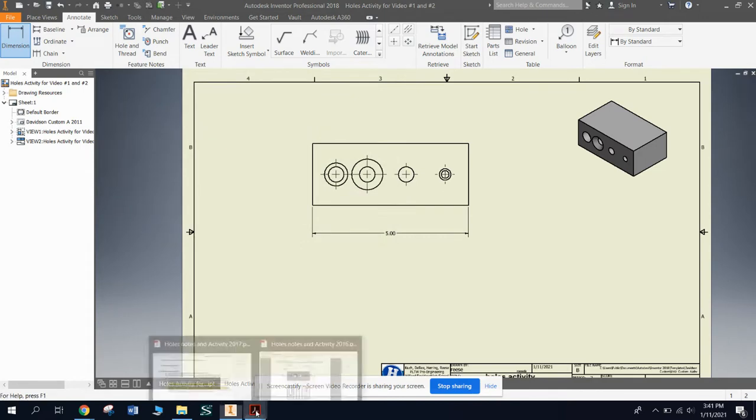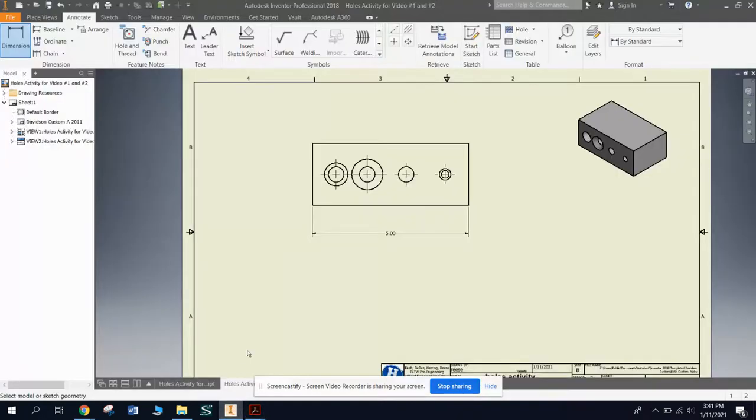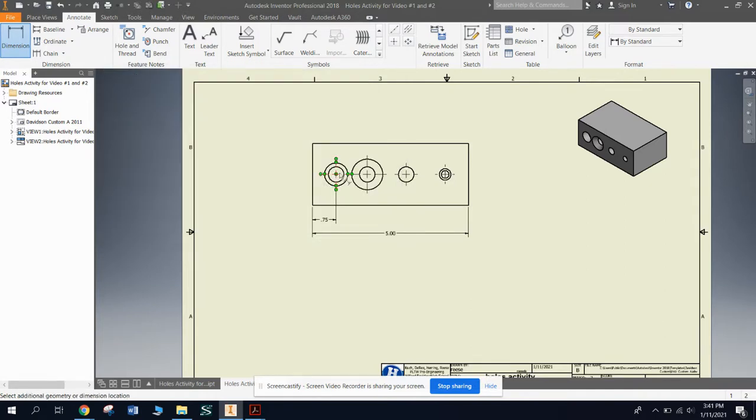Now, this is called chain dimensioning, what you see here, going from point to point. On this chain dimensioning, I can do it the long way. I can dimension from that left edge to that center point and go from that center point to the next center point. Nothing wrong with doing this, but there is a shortcut. Go from there to there, pull that down. And the shortcut would be using chain dimensioning.